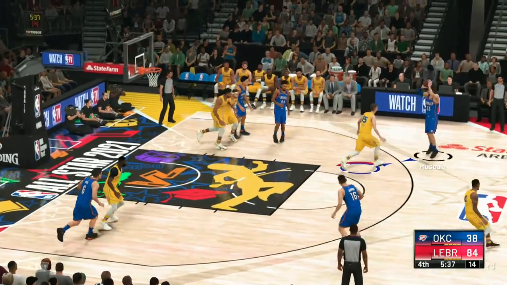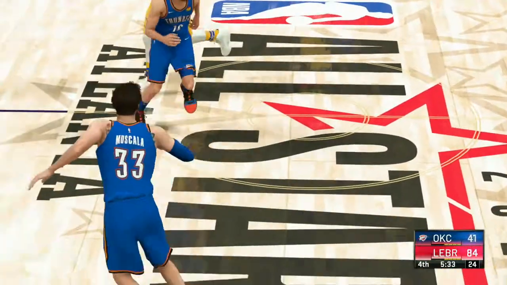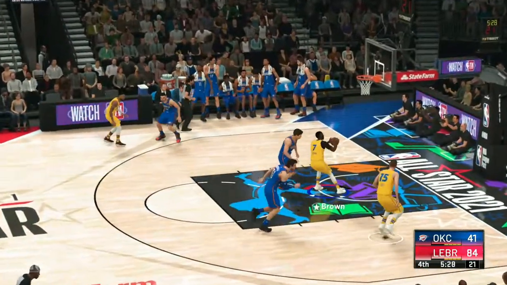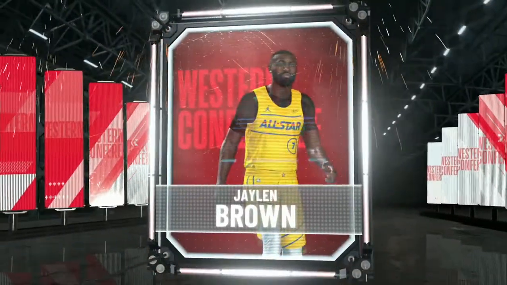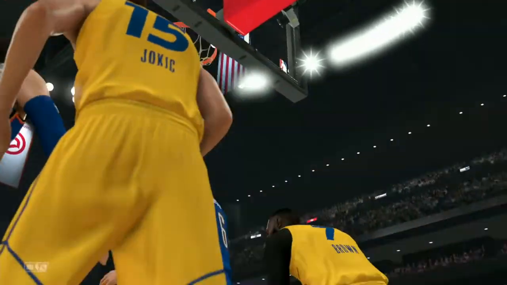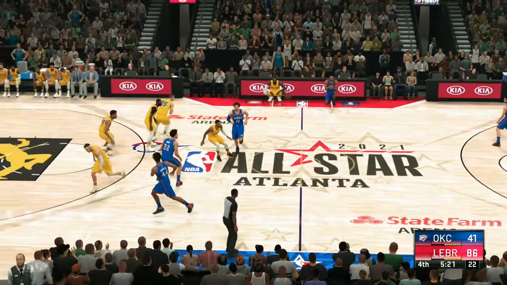Now the pass to Muscala. Takes the three. Hits the three-point bomb. It's important that you have big men who can shoot in this day and age, and this guy can really stretch the floor. Brown, good. And that's 10 straight points in the paint. The defense, nowhere to be found. I think they've really got to start committing more bodies down low and really kind of close that area off defensively.